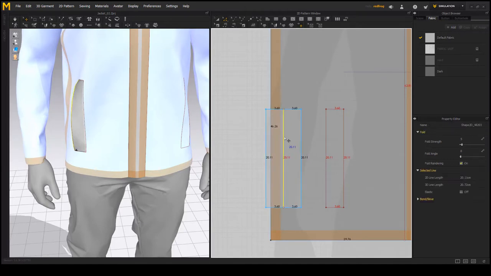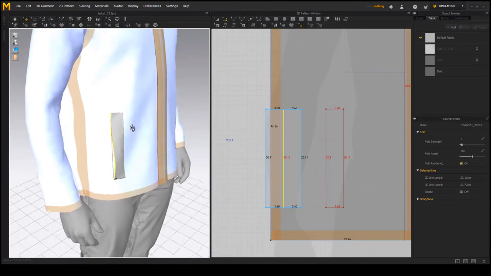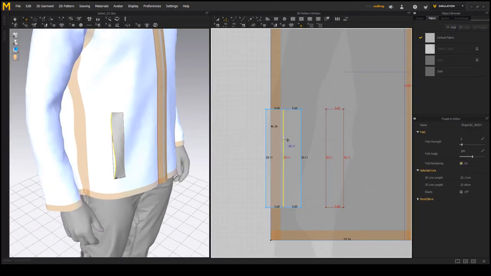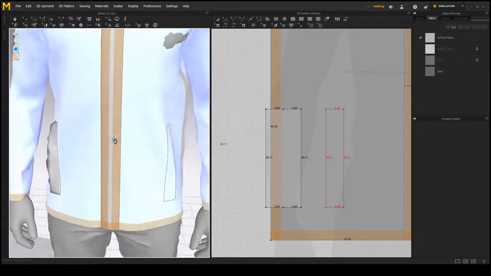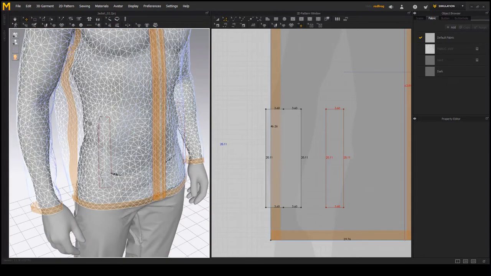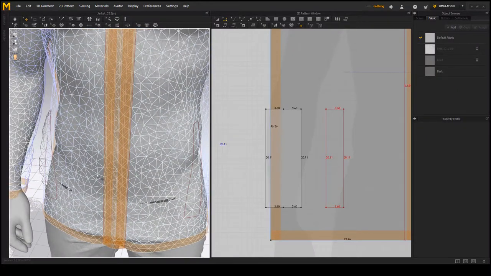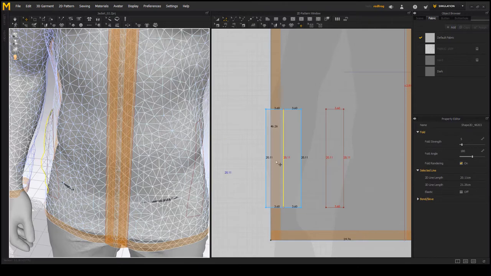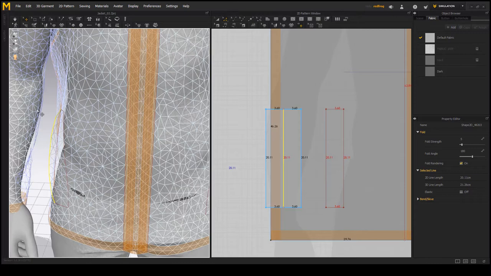Set the internal line back to 180 so we can get rid of the sharp line. You could also just delete this line if you don't want any sharp edges, but I prefer leaving it on because if you remove it, you're gonna have a jagged edge there. This is caused due to the lack of geometry. As you can see here, we don't have enough geometry to support that line. But if you have the internal line there, then you're gonna have that edge.